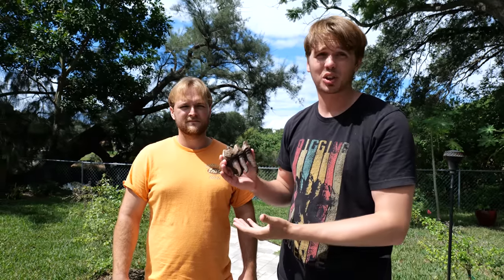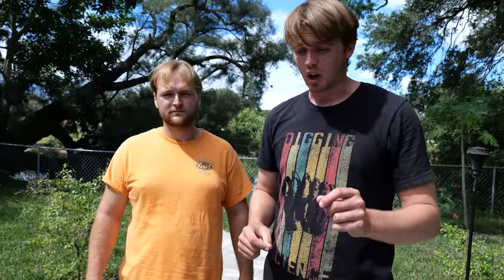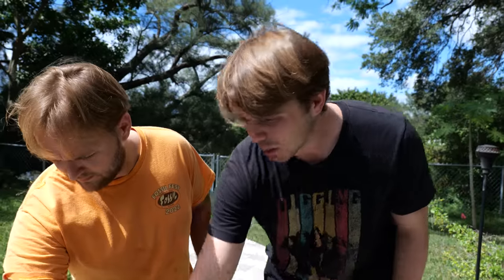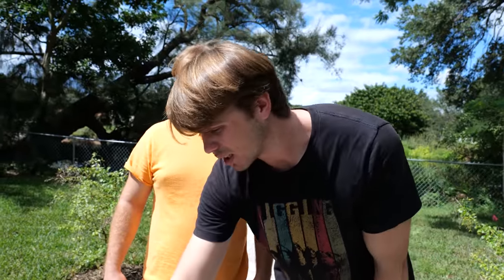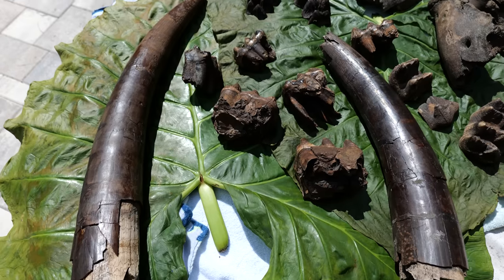Even though this animal was incredibly well preserved, it wasn't well mineralized — this animal probably died 15 to 50,000 years ago. The reason why is it was in its original depositional environment and had never had time to get mineralized — it had instead been leached of minerals. If we hadn't found it on this trip, next flood season all of these bones and teeth would have been in tiny itsy-bitsy pieces. But luckily we were able to recover it. It's really incredible to me to be the first person to discover something like this and then see it go from an incredibly unstable condition to a really incredible museum-quality piece.